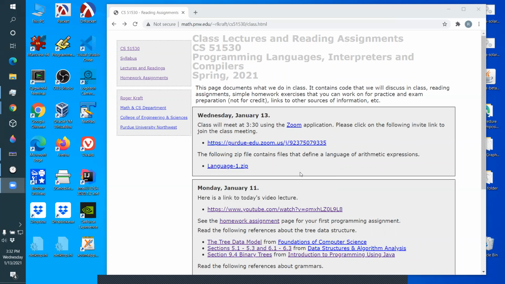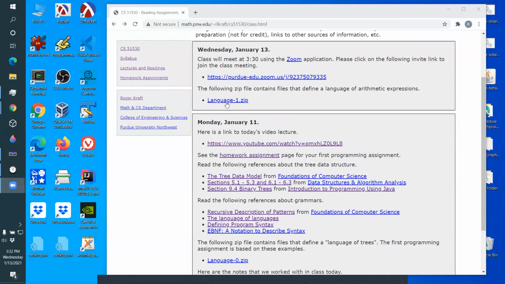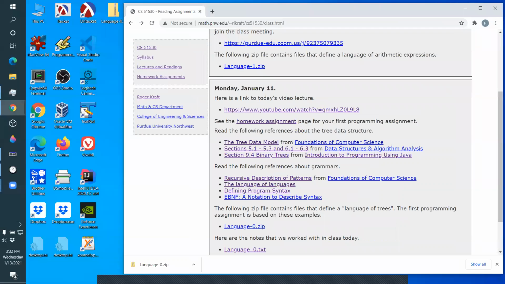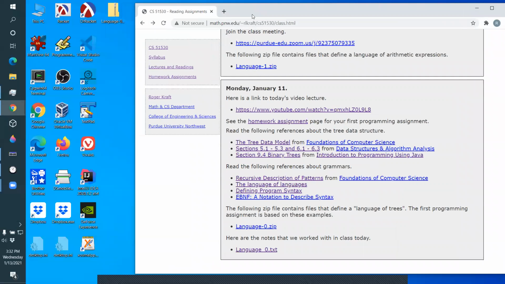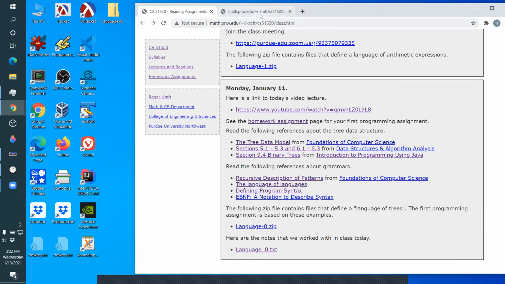Okay. Well, I put a link to language 1, but we're not ready really to start language 1. Maybe by the end of today we can look at the beginning of language 1. Right now I'm going to click on language 0 because we haven't finished talking about that, and your homework assignment is based on language 0. So I want to keep going through the details of language 0. And last lecture, these were the notes that we did.